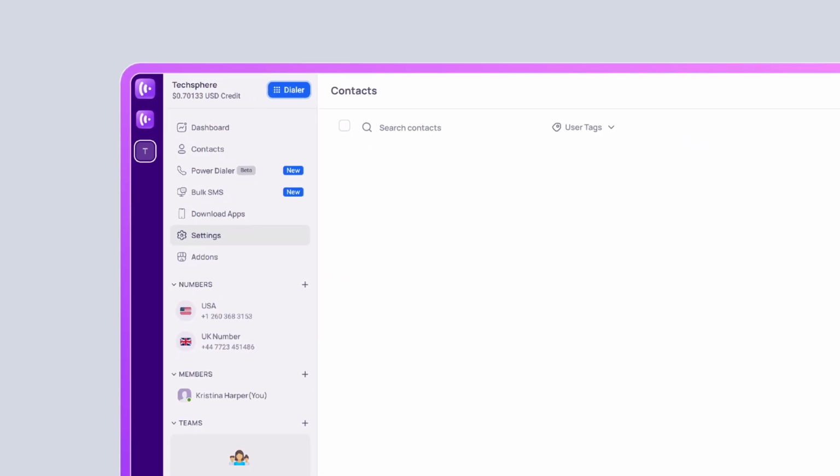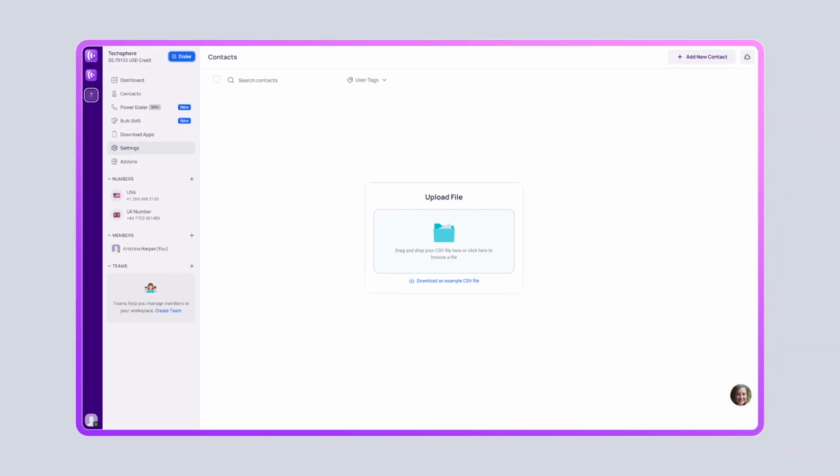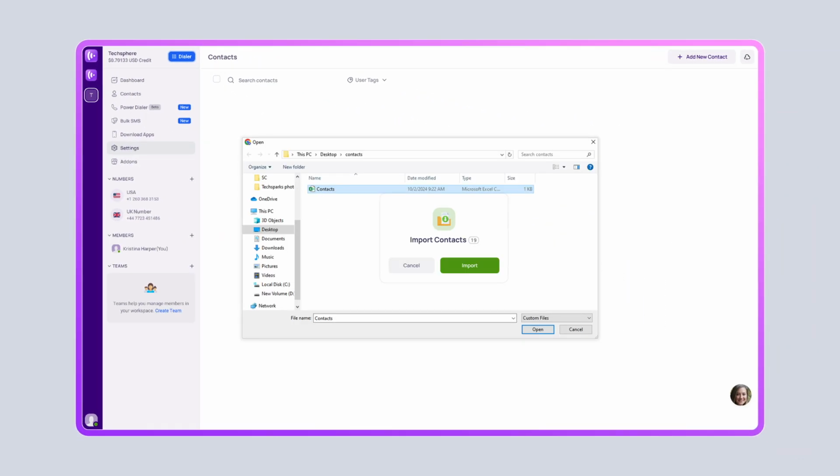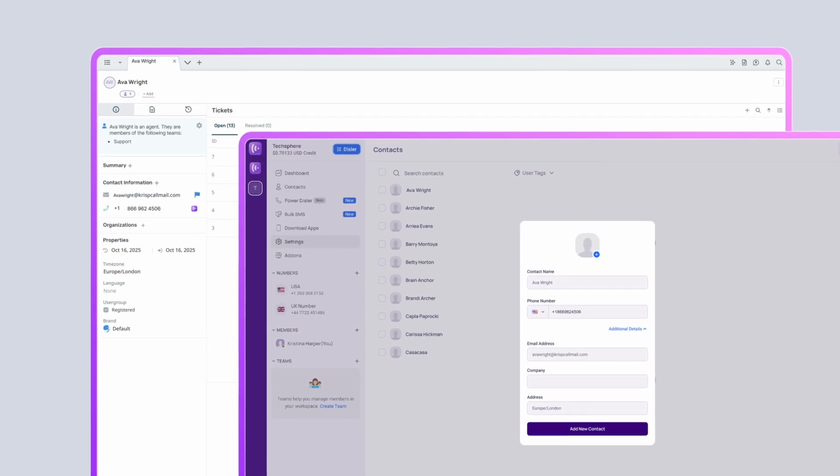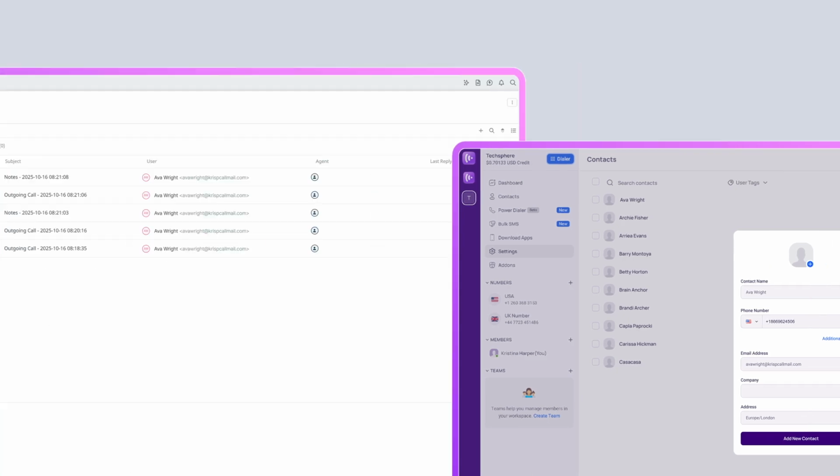After that, start creating contacts or importing them using a CSV file. The contacts simply sync to your Deskpro account without additional work. With contacts ready, making follow-up calls doesn't require coming back to KrispCall.